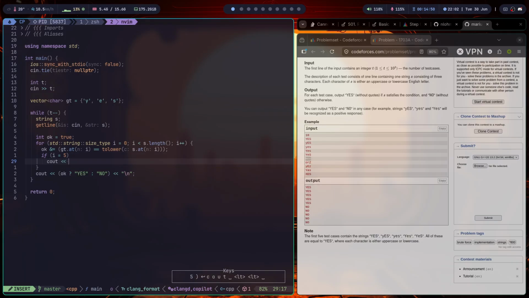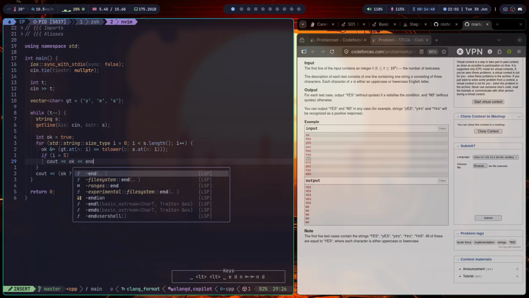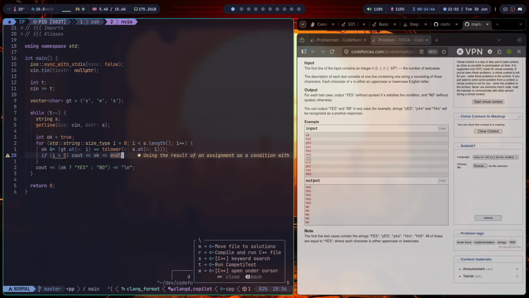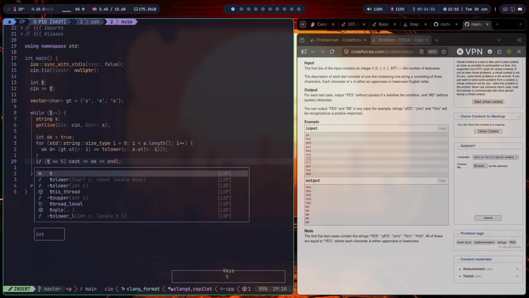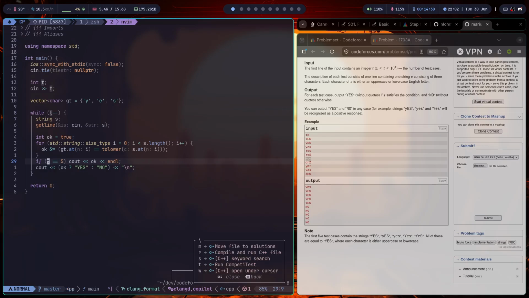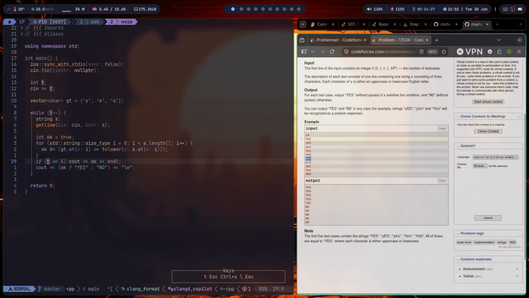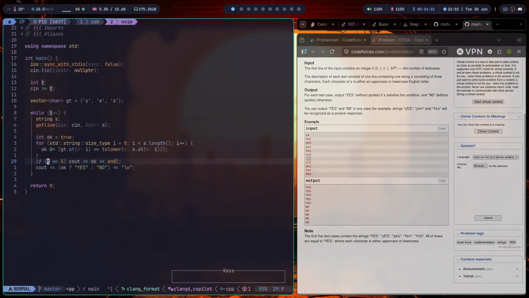I low-key just want to print what the OK value is. I guess it's going to be when T is 10. 7, 6, 5. I think it would be 5. Let's just try and see.